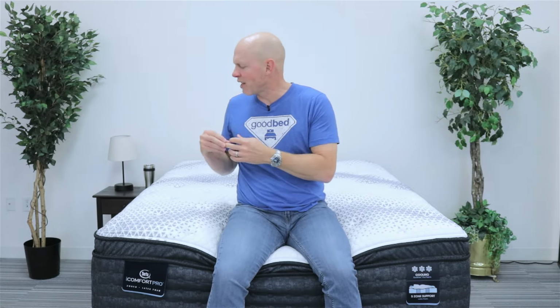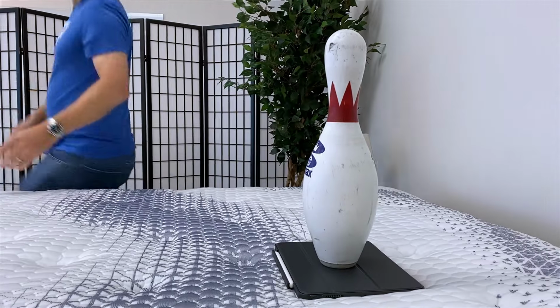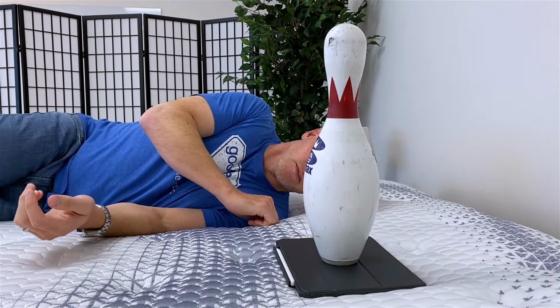We test this a number of different ways, dropping different types of weights onto the mattress with an accelerometer, and we're looking for how much disturbance is transferred across to the other side of the mattress. And what we generally found is that this mattress does transfer a little bit more than some of the ones that we tested, but overall is still good in terms of motion isolation.